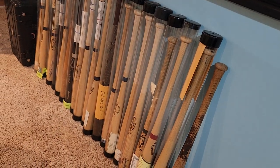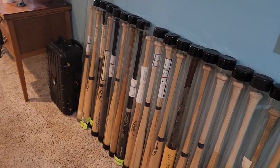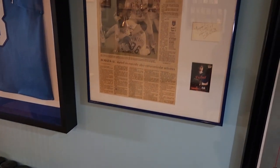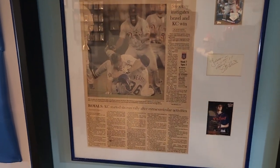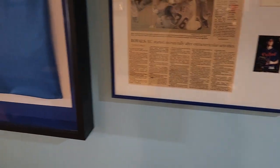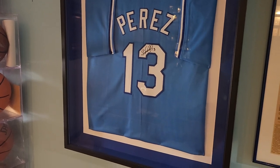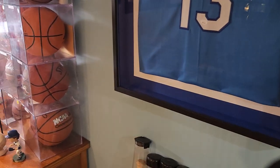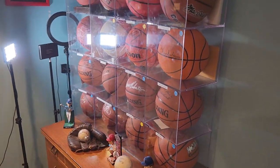Here are some bats — not all of these are mine. Some of these autograph bats are my buddy Tyler's, and we're going to be selling bats over the next year or two. I'm going to do a story about this picture right here on one of my future videos. Here's a Salvador Perez jersey. For those of you that don't know, I'm a Royals fan — it's hard to be a Royals fan right now — but I'm a Salvador Perez fan and also a Cincinnati Reds fan.